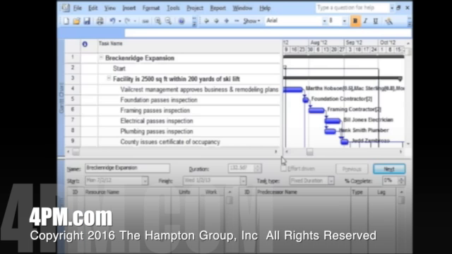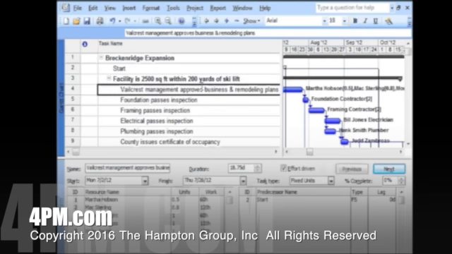Now we're back to the task entry screen with the Gantt chart view in the upper half of the window and the task details in the lower half. I've opened a completed schedule so you can see what we'll ultimately produce. So I click on a task in the upper half, and as you can see, we see its details in the lower half. We see the resources assigned to the task as well as the predecessor task. As you can see, this will be a very useful view once we enter predecessors and resources, and we'll also use it to enter status report data.